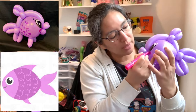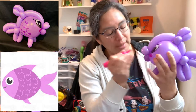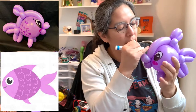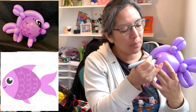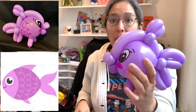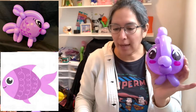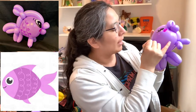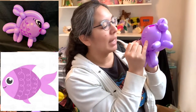Let's try the cheeks — okay, we have cheeks! You can even have a circle inside. This is up to you how cute you want to make this. You can also put eyelashes if you want, and even eyebrows — all the details you want. Something cool and important I think is the scales. You put your fish like that — it's like the letter 'e' in cursive: one, two, three. You have to make three lines of that.